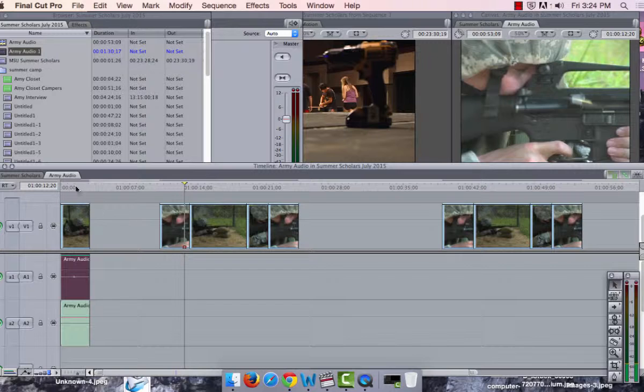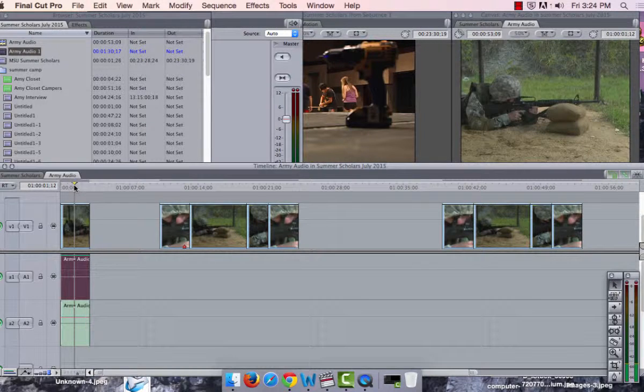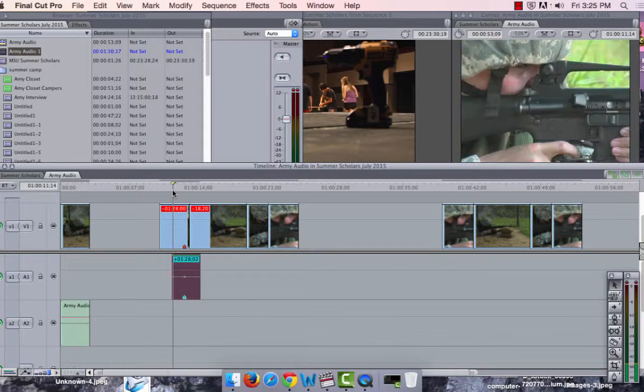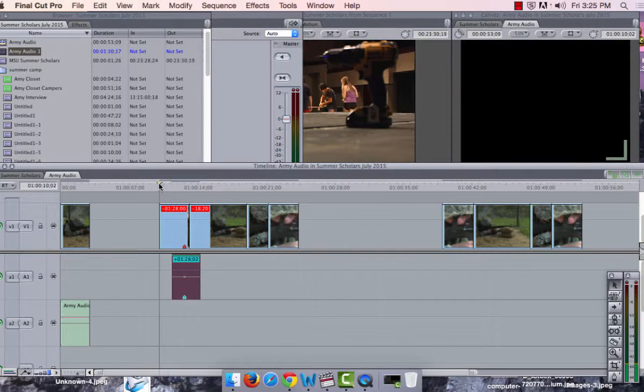If I move my playhead to where my audio waveform is and hit the letter M, now all I have to do is line up these two markers, and you'll see they're not lining up because I don't have snapping on. So if I let go and hit the letter N, as in snapping, I can now click and hold and it's going to snap to the marker. Now when I watch this, we can see if I lined up the audio right.